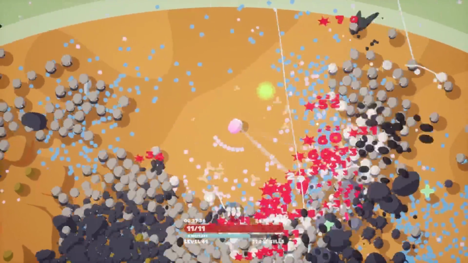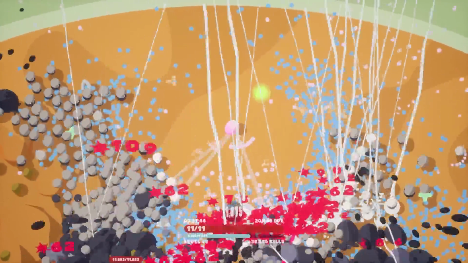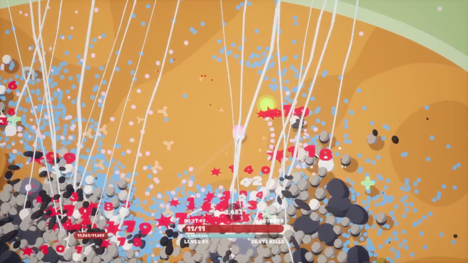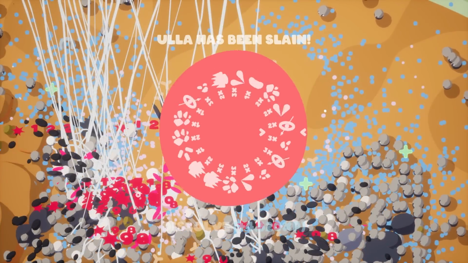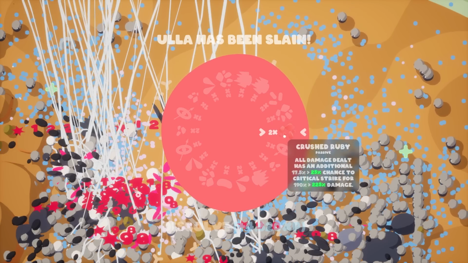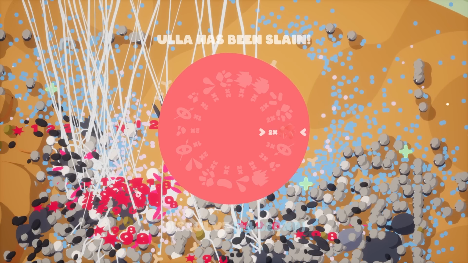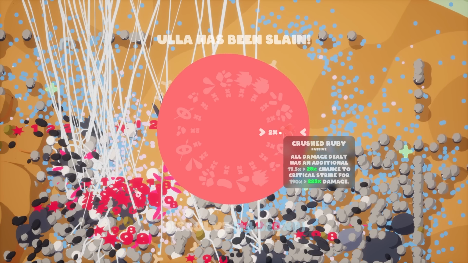So many projectiles. You can just see them. It is just like they're flying everywhere. Look at the combo building up. 2,000. 3,000. Ula taken down. This is good. Crush rubies, ideal for us. Wait, what are these guys sneaking in over here? What are these guys doing? They're sneaking in.